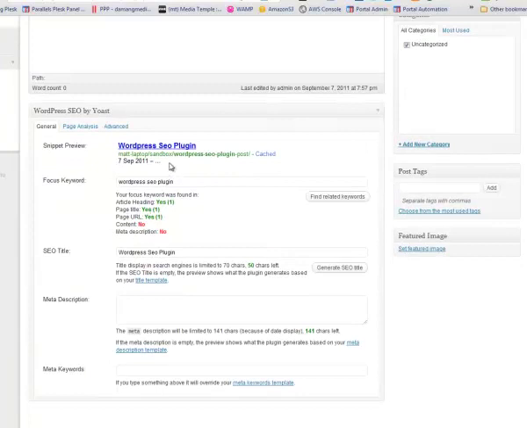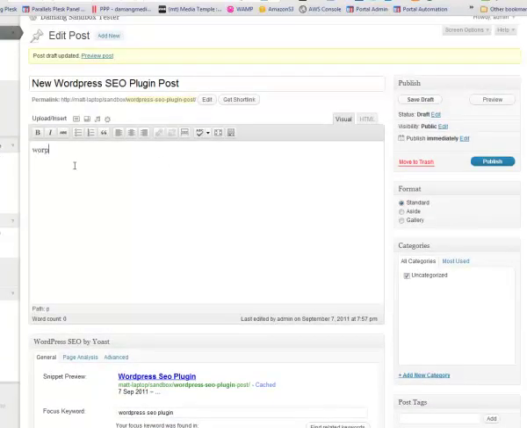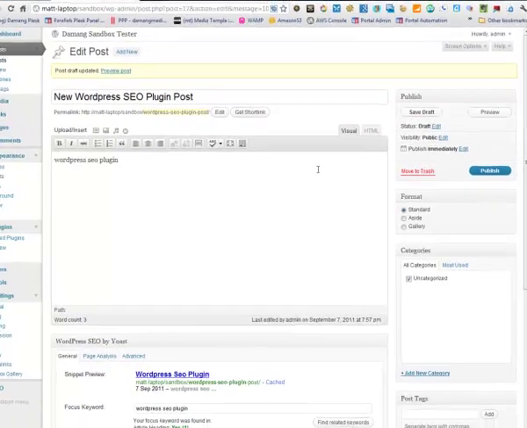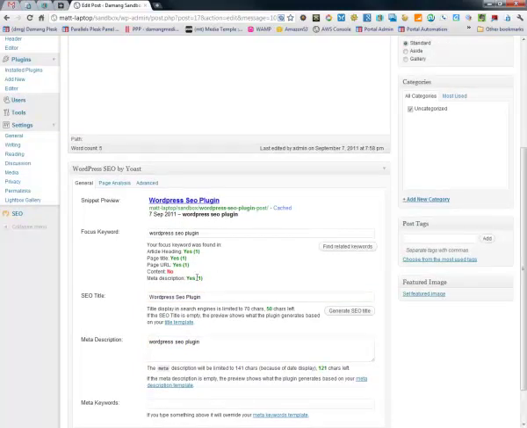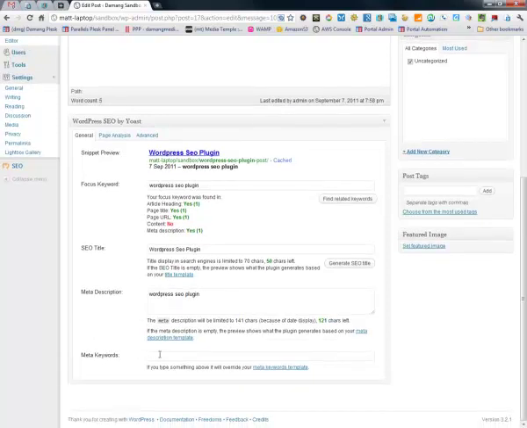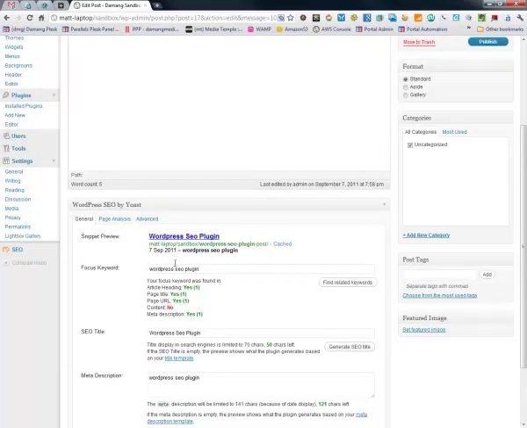Now you can see URL, and then if we put it in our content, WordPress SEO plugin, save draft, and you can see now it's not showing in content yet, and then the meta description, WordPress SEO plugin. These are going to give you some ideas, and basically it's telling me how many times that keyword that I've picked is in these different sections. It tells me how many characters I have left in the title. I can put my keywords in here as well. So that's the basic settings for your SEO.